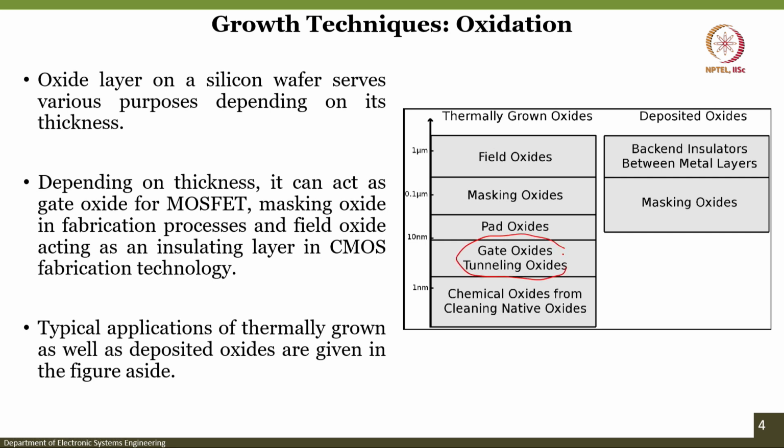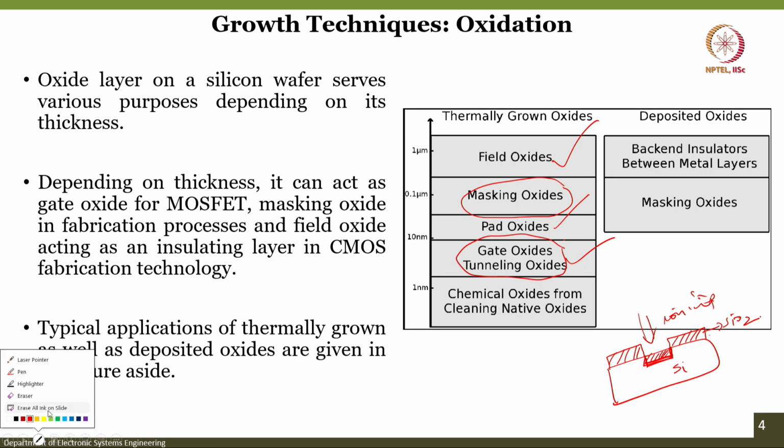Then there are gate oxides, tunneling oxides, and pad oxides. These are used for insulating devices from each other, as with field oxides, and then masking oxide, maybe in diffusion or ion implantation, where you need to have a mask. Say you have a silicon wafer, and you want to work only in this area. You do not want to expose these two areas, so here you can mask it. Then you do ion implantation, and you can only work with this particular area, while these are shielded from that surface. So, that is about it.